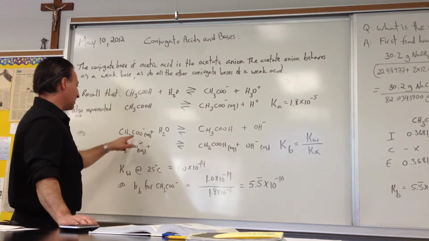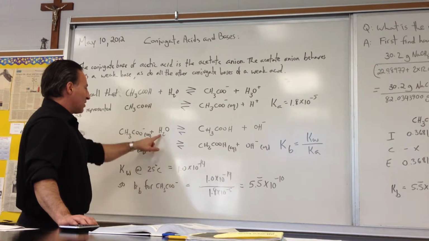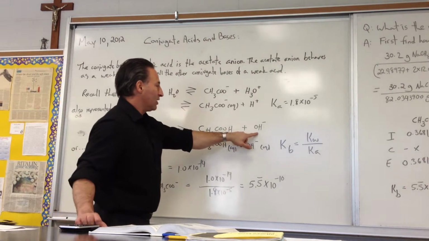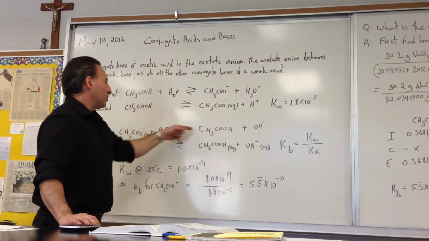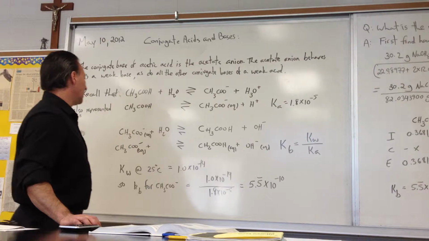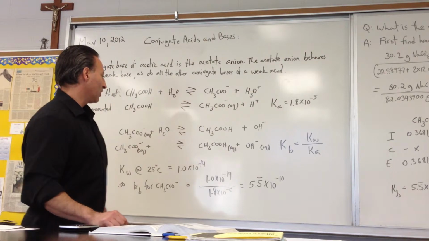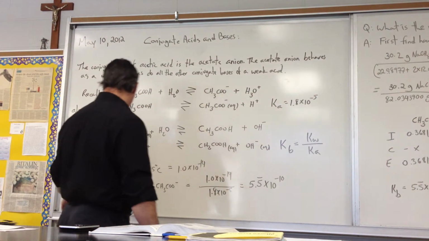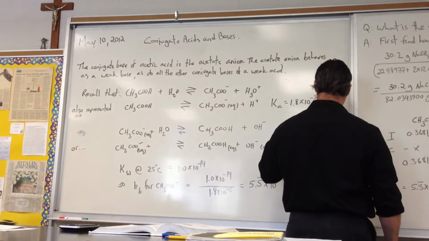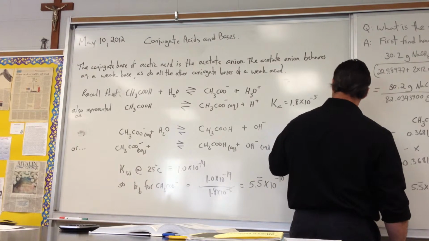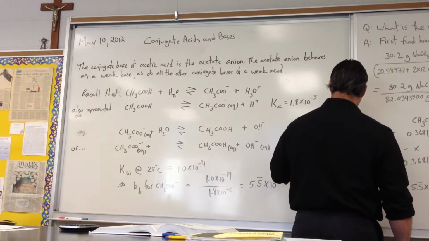Likewise, if I were to take sodium acetate and put it in water, the acetate anion would abstract the proton from the water molecule and generate hydroxide anion, and then regenerate acetic acid. This is also an equilibrium process, basically this one flipped around, and you could represent it as acetate generating acetic acid plus hydroxide, and we call that Kb. When you place the product over reactants, you could portray it as the concentration of acetic acid times the concentration of hydroxide anion over the concentration of the acetate anion.